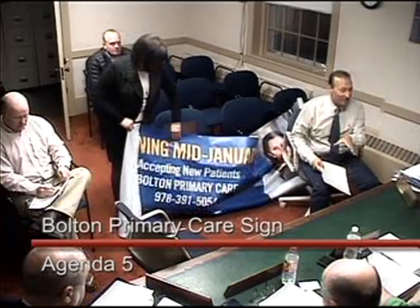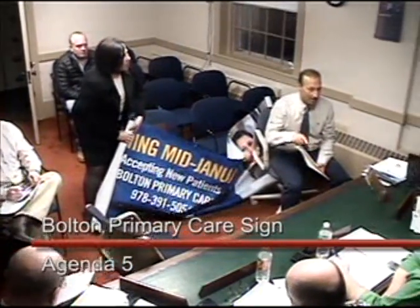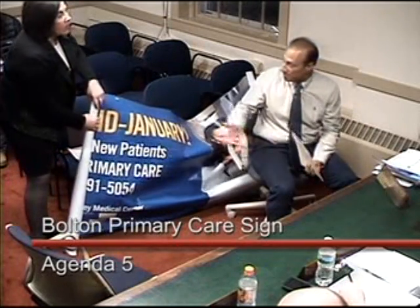So in addition to the location, which I'm really not great on, somewhere I'm assuming it'd be Orchards, would be the park. And then we'd like to have one on our property because the signage that's there is very small. This banner does give a lot of color. And most importantly, it lets people know that we're accepting new patients. And that's really what we want people to know.